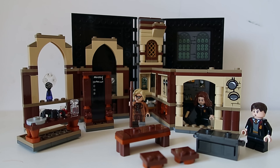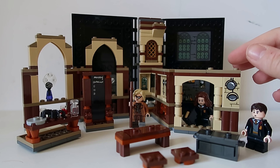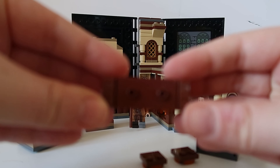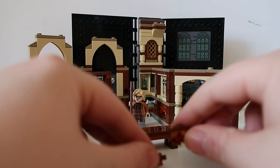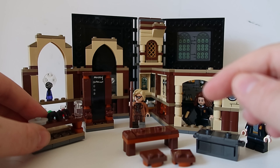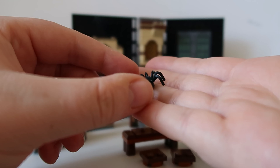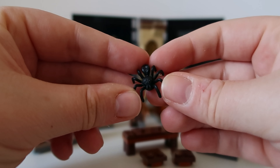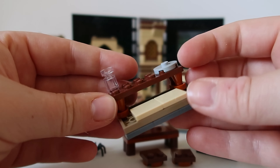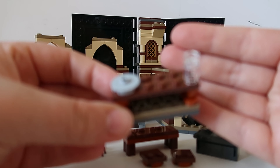Here is the Hogwarts Moment all set up — it's got a really interesting form. Let's talk about all of the accessories first. We have a little desk; it's pretty simple and we get a desk in most of these Hogwarts Moments, plus two little chairs that the characters can sit on. We also have a teacher's desk. We get a little spider, which I'm guessing references when Moody kills that spider in front of Neville, and then we get this teacher's desk which I really like — Moody can stand on that bit with a nice little desk there.